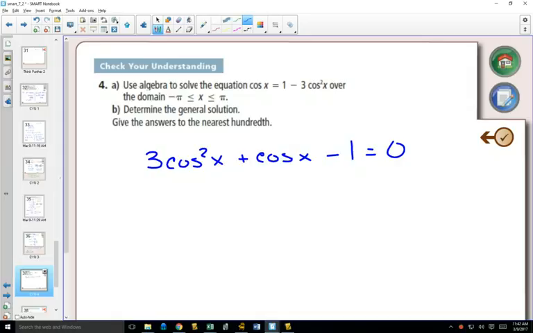So the first question you're going to ask yourself is, can I factor this? Does it factor nicely or does it not factor nicely? How do I know? Probably the best way to find out is to try to factor it. So if I do put brackets here and make it equal to 0, if this were factorable, can you see that this would have to be a 3 cos x and a cos x? That's the only way I could multiply my first terms to get 3 cos squared.